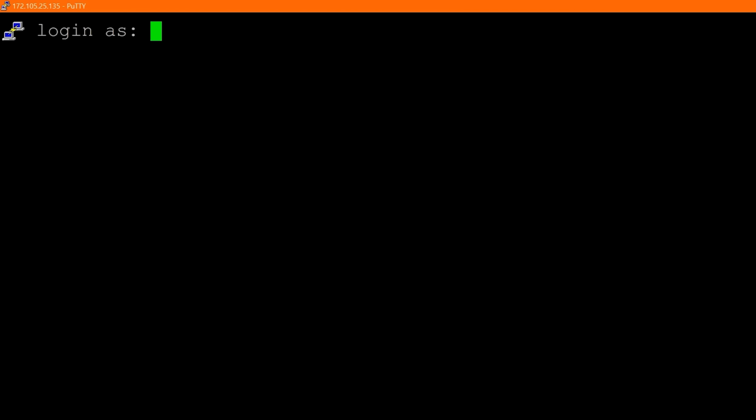When it says log in as, you're going to log in as the root user. So you're going to say root like that, and then it's going to ask you for the password. The password is whatever you put in when you actually set up this Linode, so in that root password field. I'm just going to type mine in. You're going to notice that you don't actually see anything popping up, but it is indeed being typed in. And then once you've typed in the password, press enter.